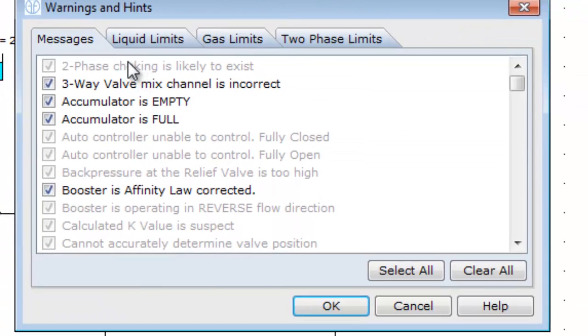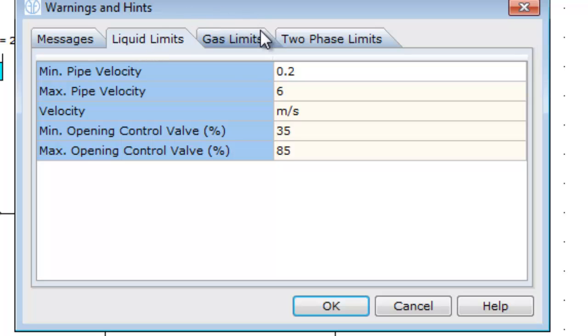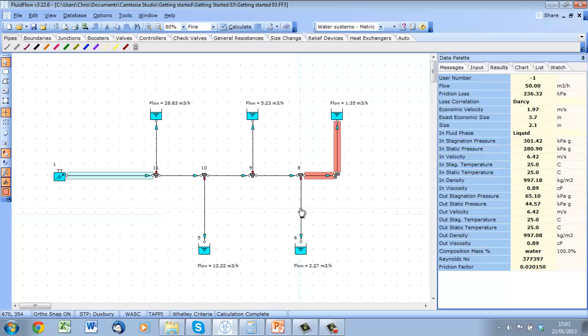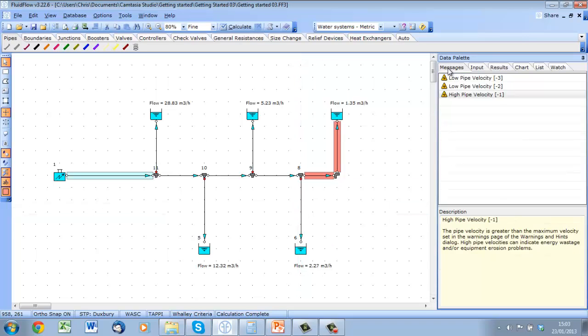From these tabs you can set the limits for liquids, gas flows, and two-phase flows. It's important to note that unless otherwise specified, a warning is simply that. The model has still calculated accurately and the results are correct. As we will be looking at pipe sizing in video 6, we won't worry too much about correcting these velocity warnings just now.